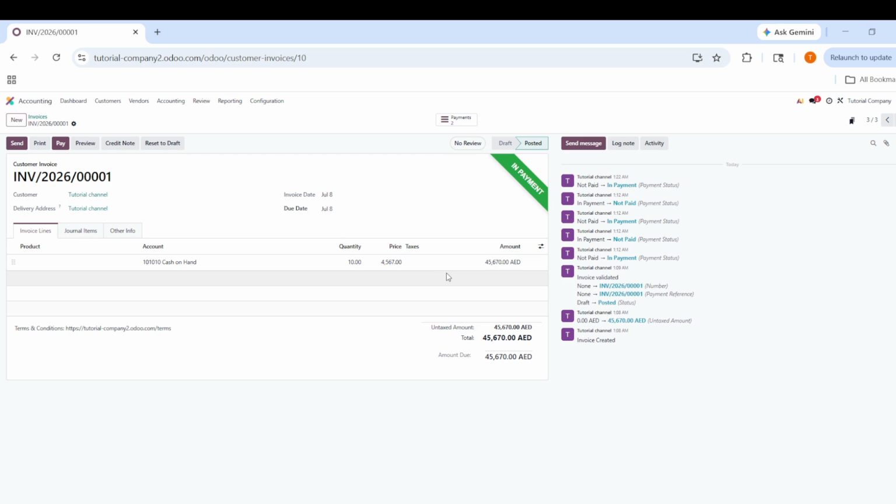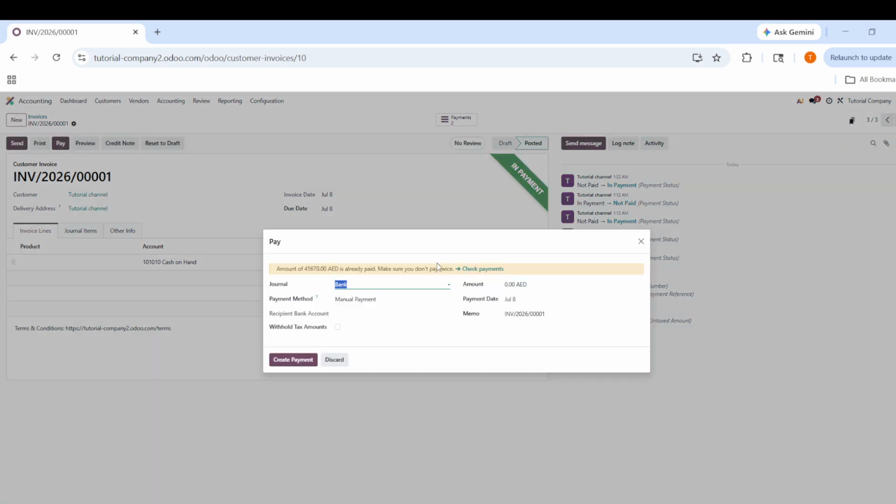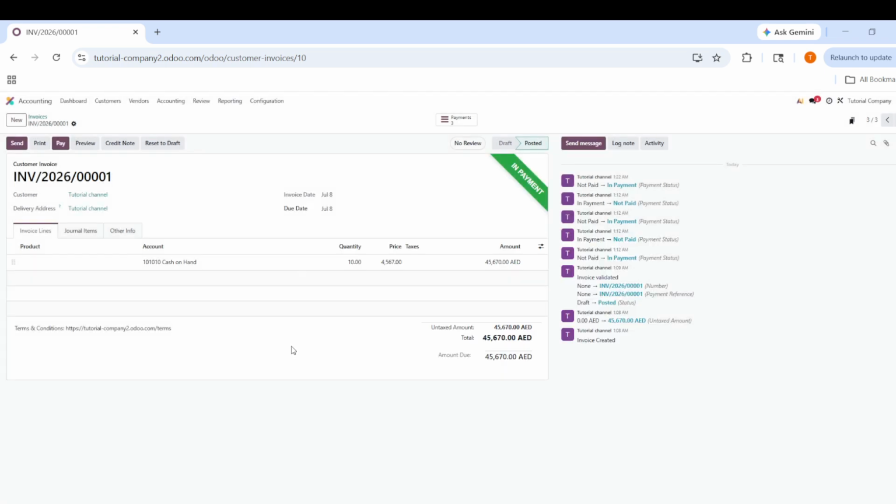Next, select the payment method. This is where you choose how the payment was made, such as bank transfer or another supported method available in your Odoo setup. Finally, confirm the payment date. The date should reflect when the payment was received or when you want Odoo to treat it as received, depending on your accounting preferences. At this point, you have reviewed the key details that control how the invoice will be updated. Double-checking here helps prevent mistakes like entering the wrong amount or using an incorrect payment method. If anything looks off, it is best to adjust it now while you are still in the payment registration form.